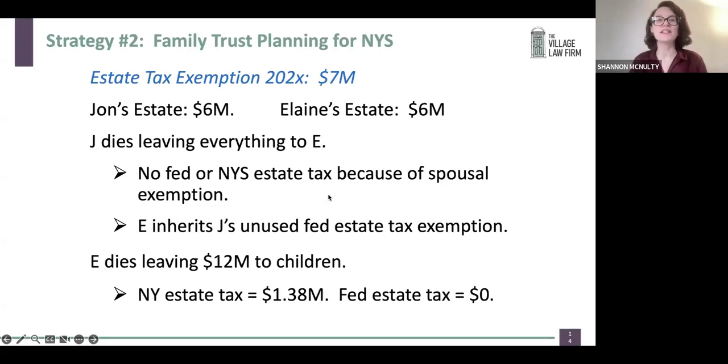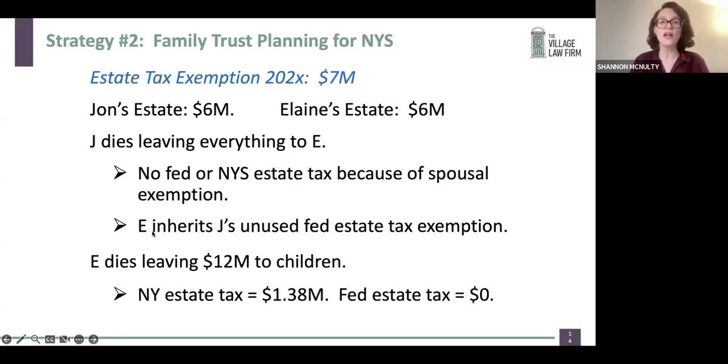Another way of planning, specifically for New York State, because there is not spousal portability, you're not able to utilize both of the estate tax exemptions. So there is a way that we can do that. So here's an example where John has an estate of $6 million. Elaine has an estate of $6 million. John dies, leaving everything to Elaine. There's no estate tax when John leaves everything to Elaine because she is a US citizen spouse.